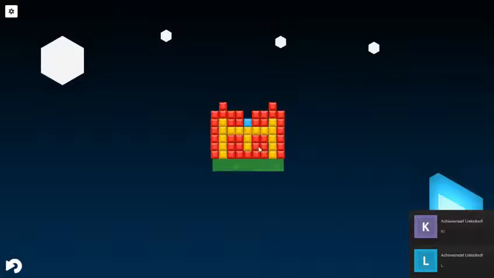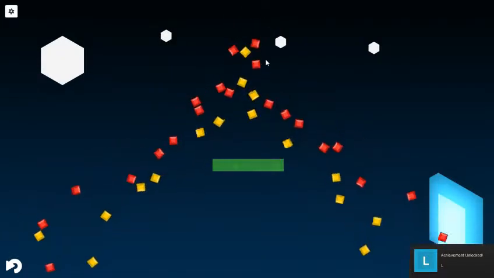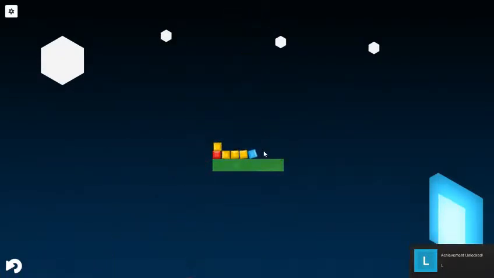Let's go to the next one. L. Level L. Nice! I moved those blocks out of the way at the last second.